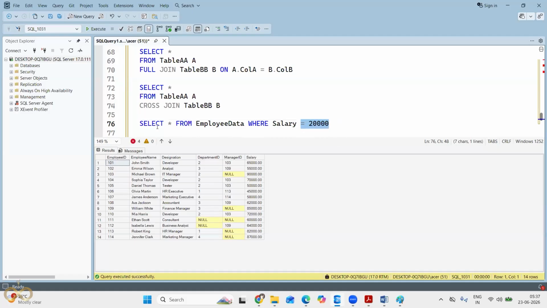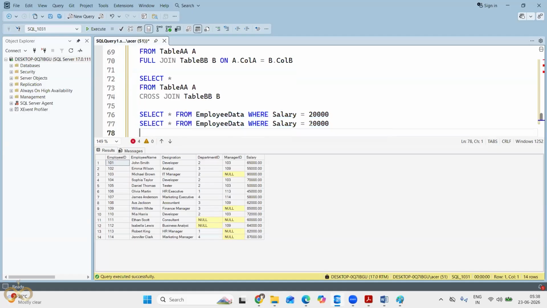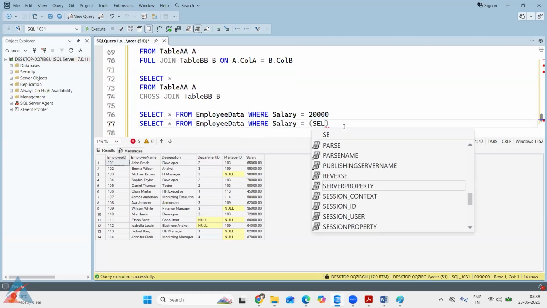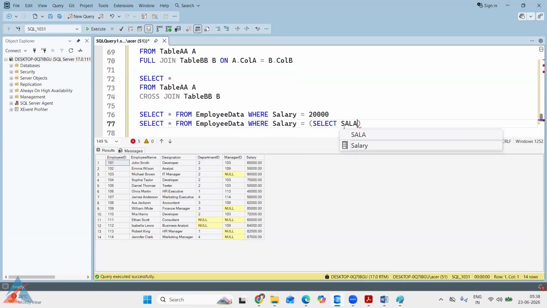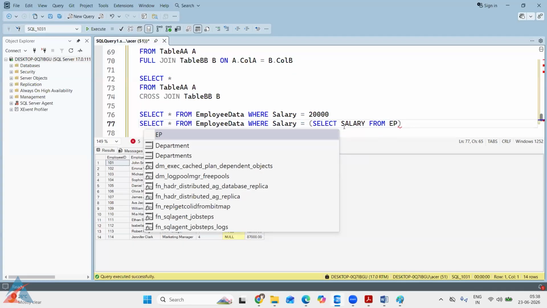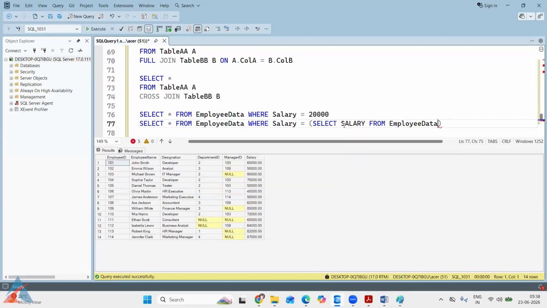This value again has to be calculated using a query. So you will write this into the parenthesis and write this query here to find out the salary. Select salary from employee data. So this is what we call a subquery.